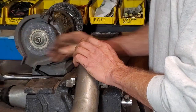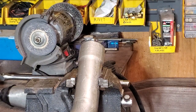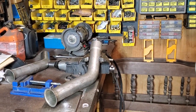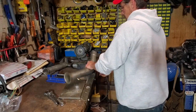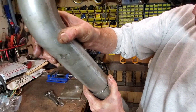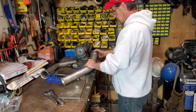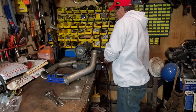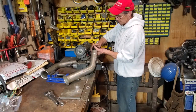Almost there. I've got an idea. Now you can work this with just a breaker bar too. This tool, I can show you what that looks like. We're so close. I'm probably just going to finish her off with the slow method. But it's nice to know that you don't need an air tool. You can figure out how to do this with just brute force. Find out where the high spot is.